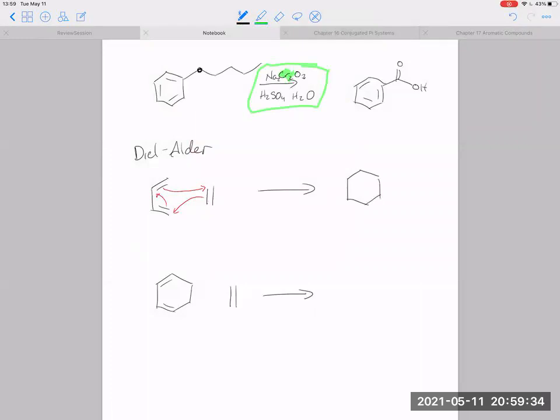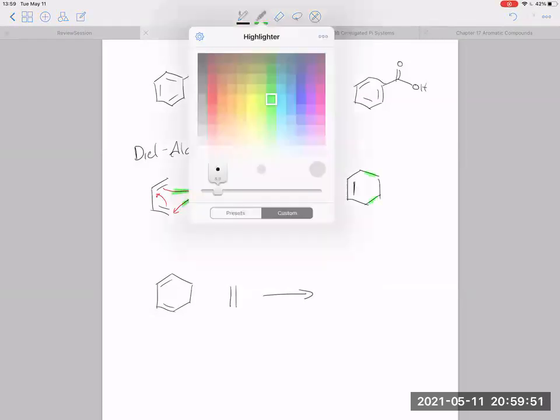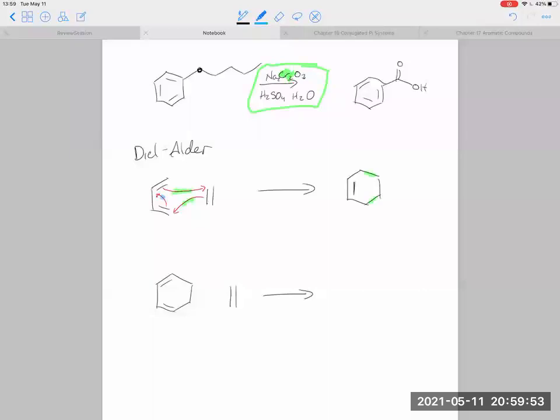Okay, so in this case, this will be my product, and then I'm missing one double bond. Where does that go? On the left side. On the left side, nice. Right, so this is the formation of this bond. This is the formation of this bond. And then I have this other one, which is just moving the position of the double bond.